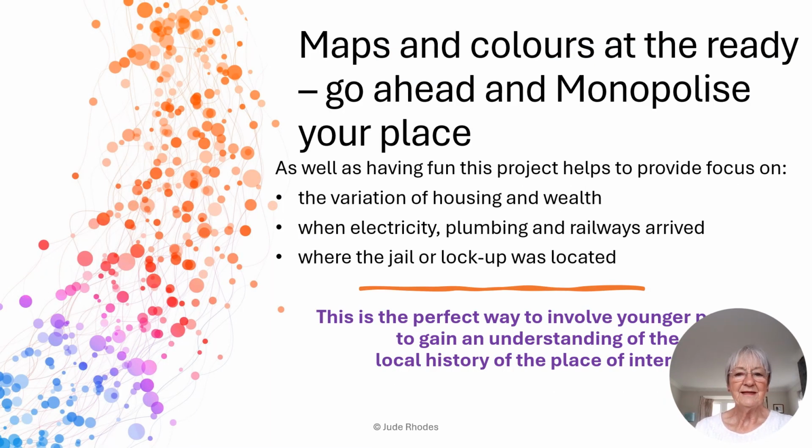Maps and colours at the ready. Go ahead and monopolise your place. As well as having fun, this project helps to provide a focus on the variation of housing and wealth, when services such as electricity, plumbing, railways arrived, where the jail was, and you can also plot the pubs over time. I think this is the perfect way to involve younger people to gain an understanding of the local history of a place of interest.